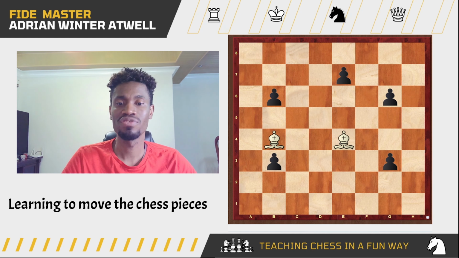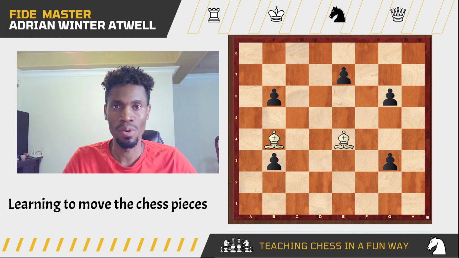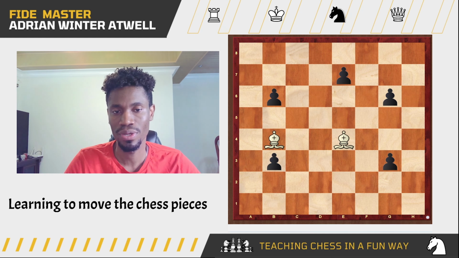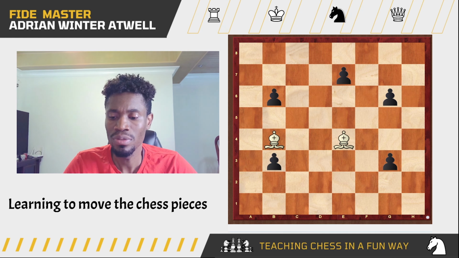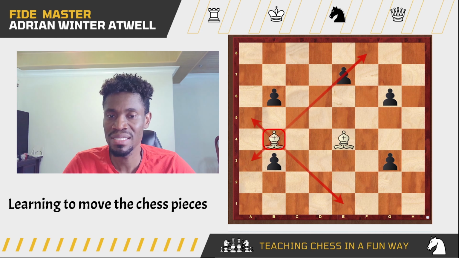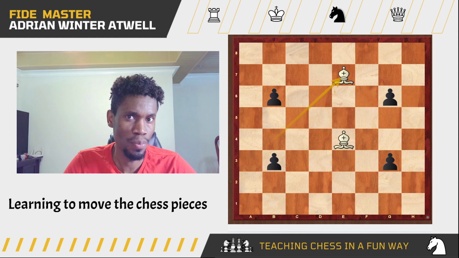Okay, so here I have some pawns on the board, and we can illustrate how the bishops capture by using our bishop to capture those pawns. So this will give you an idea. I'll start with the dark square bishop. If I look at the diagonal of this bishop, I could see that in its diagonal there is a pawn on e7. So I could use this bishop to go to e7 and capture this pawn.